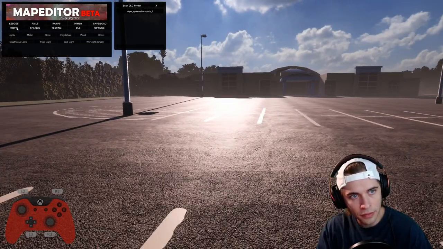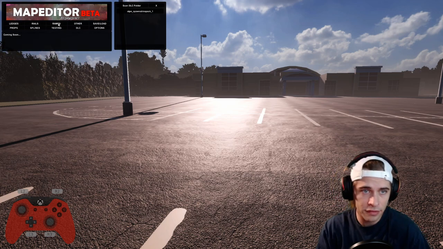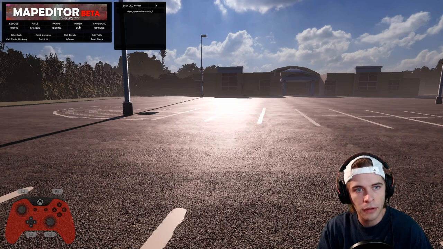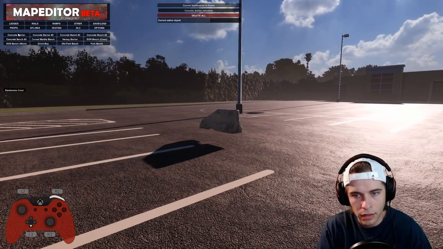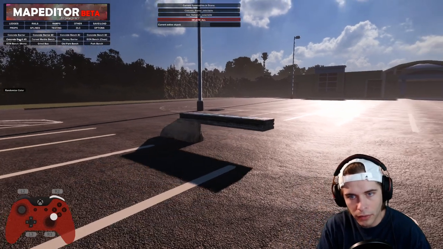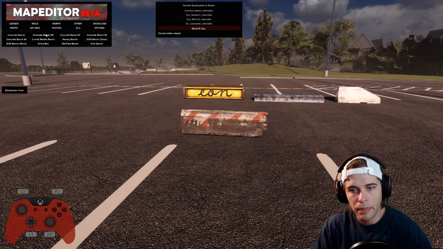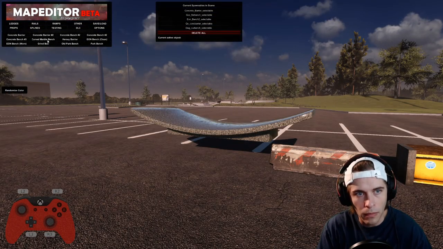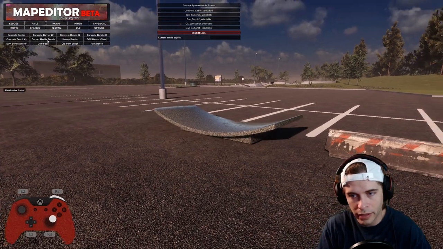We got ledges, props, rails, splines, ramps. I got some test stuff. I'm not sure what that is. Coming soon. Other, got some DLC packs. So concrete barrier. All right. Got a concrete barrier. Got a concrete bench. Got a worn bench. Got a concrete barrier. Got a curved marble ledge. That one's sick. This one's a beast. Curved marble ledge, man.